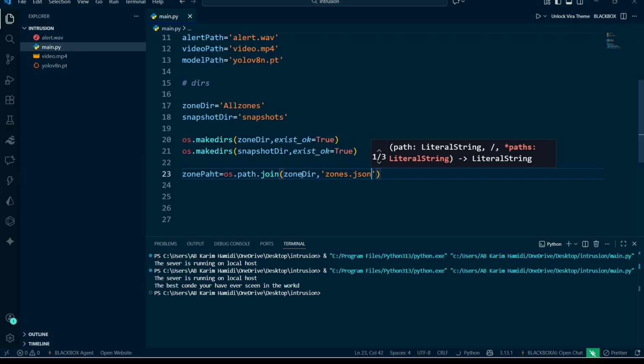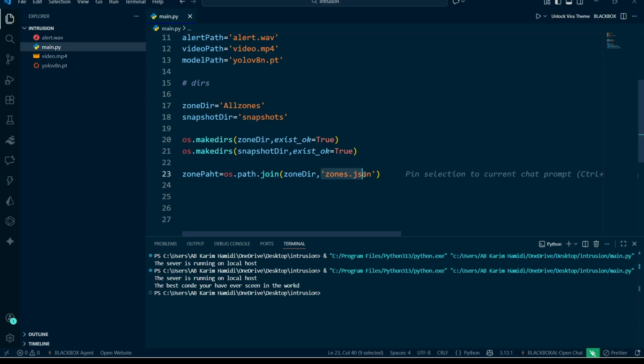We create a folder, the zone directory, all zones, and a file which would be in that is zones.json. We want to store all the information of the zones in this file.